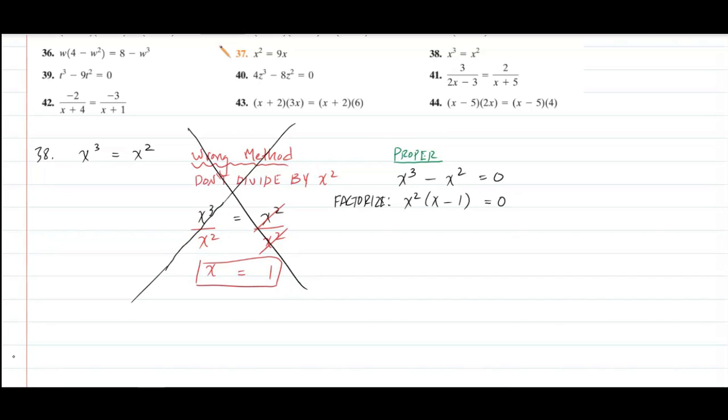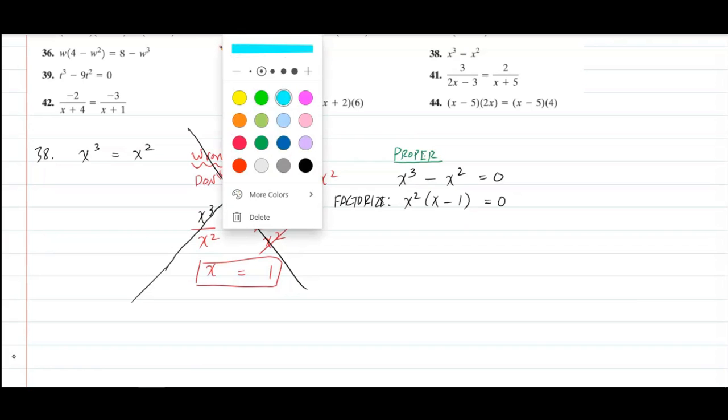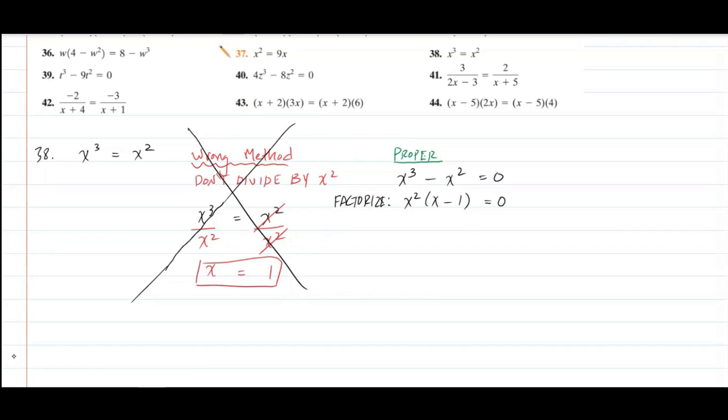Now, the way you solve this equation is basically you're saying that either the x squared is equal to 0 or the x minus 1 must be equal to 0. Because just think about it. If the thing in the blue highlighting was equal to 0, it doesn't matter what the thing in the green highlighting is, because 0 times anything still gives you 0. That's called the zero property in algebra. On the other hand, if the thing in the green turns out to be 0 altogether, then it doesn't matter what the thing in the blue is. It'll still multiply out to 0, because 0 times anything is still 0.